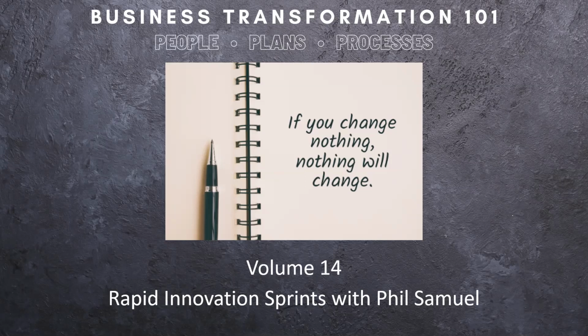Dr. Phil Samuel is a trusted advisor to C-level leadership, providing strategic direction to clients across multiple industries on their business transformation journey. He is responsible for business development, design and execution of clients' business transformation initiatives, staffing, performance management, and delivering results. Through the Lean Methods portfolio of strategy, innovation, operational excellence, and digital transformation approaches, Phil and his team help solve clients' toughest problems of today while building client teams' capabilities so they can sustain success and drive change tomorrow. I've worked with Phil and the Lean Methods team for over 3 years.